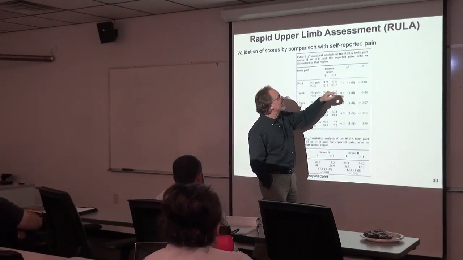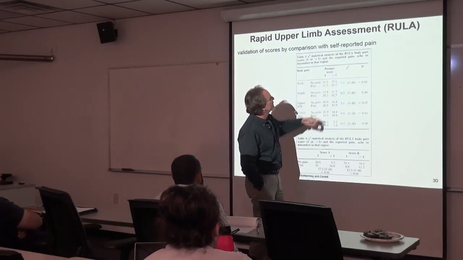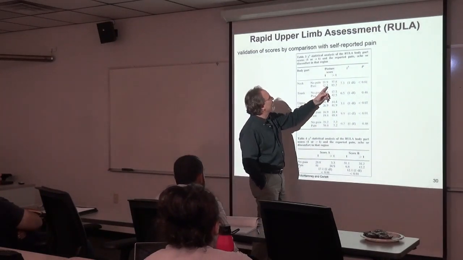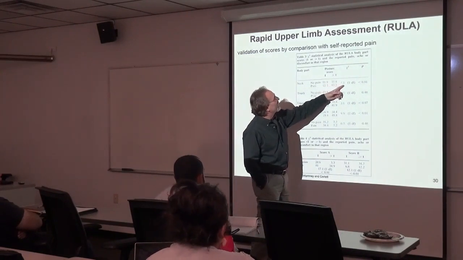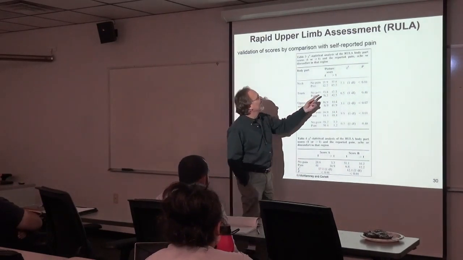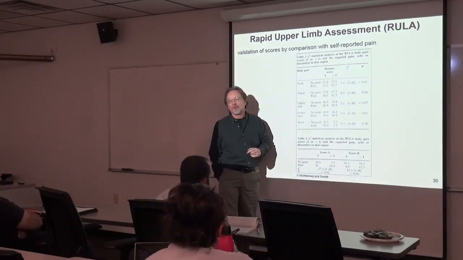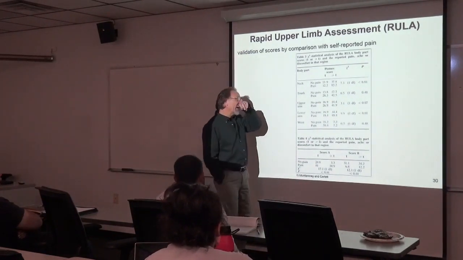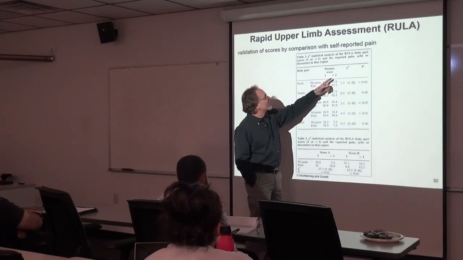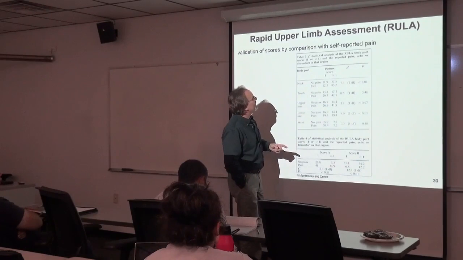And there's a chi-squared, and you guys should remember chi-squared from QM. It's just a row total times a column total, in order to get the expected from the observed, and they found that there was a significant difference. The people who experienced pain were more likely to have a score greater than 1. And this is very similar to a case control type of approach. However, here the exposure is the posture score, and the pain is the outcome.